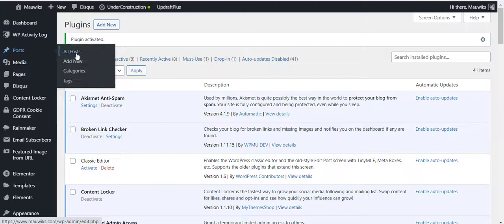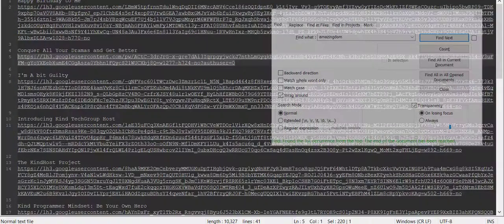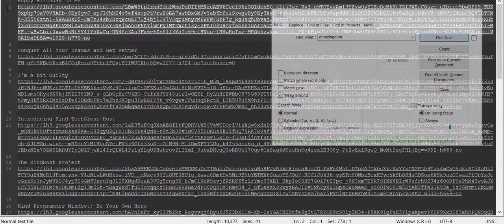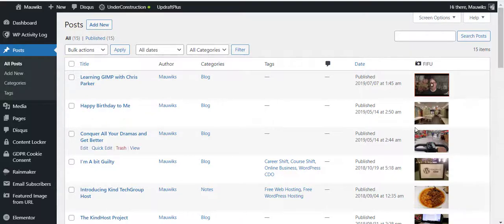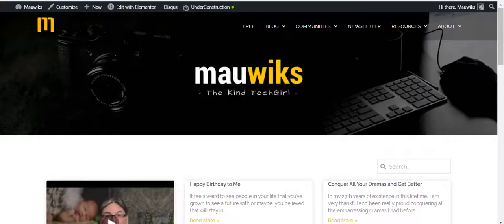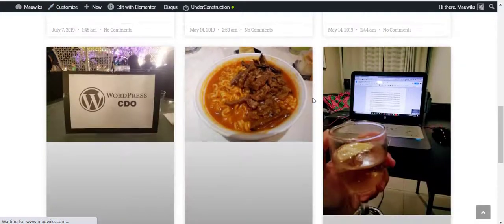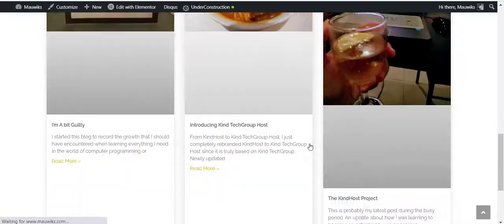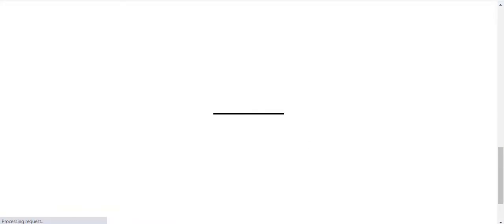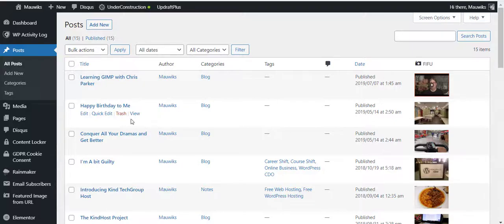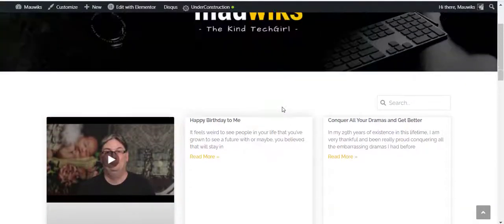And by the way, I forgot we have to set up the URL for the happy birthday, I believe. Oh, it's already there. So let's see if it works. The other ones are working. All we have to fix now is the archive size. It says it's here, but it's not working for the archive. I'm not sure why.